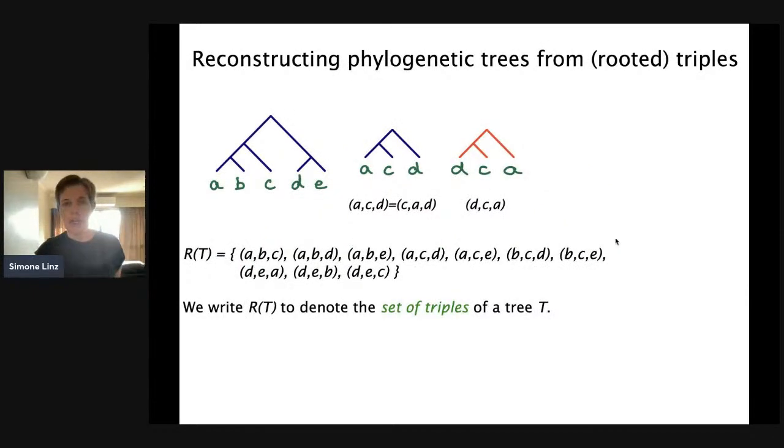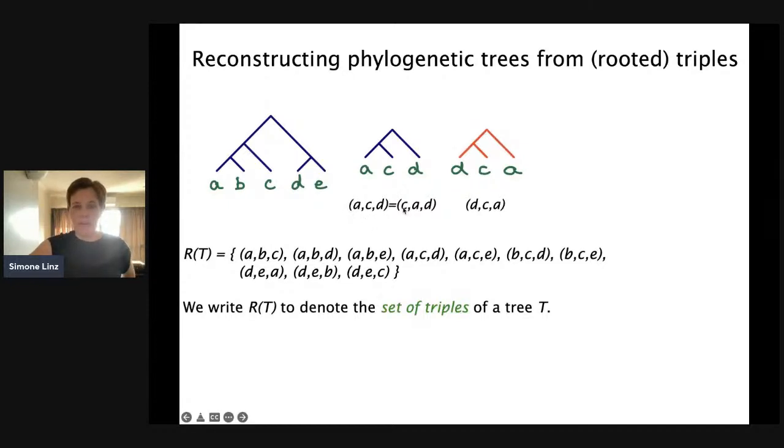And before I start talking about networks, I would just talk about a well-known result in the reconstruction of phylogenetic trees, and this is the reconstruction of such trees from rooted triplets. So we all know rooted triplets are just these little phylogenetic trees on 3 leaves, and I will write these using a sequence where the first elements in the sequence are always the leaves of a cherry. So this triplet on leaves A, C, and D is represented by the sequence A, C, D.